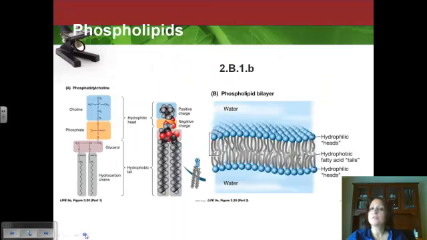So we'll start with the phospholipid bilayer, and what the cell does is it kind of forms a sandwich with these phospholipids. Because the outside is a watery environment and the inside is a watery environment, the phospholipids orient themselves in such a way that the hydrophilic heads are on the outside or on the inside with those tails sandwiched in the middle. So this hydrophobic environment doesn't involve the water. The water's on the inside, the water's on the outside, and then we have this hydrophobic layer. And this is a phospholipid, which should look familiar to you from our biochemistry unit.